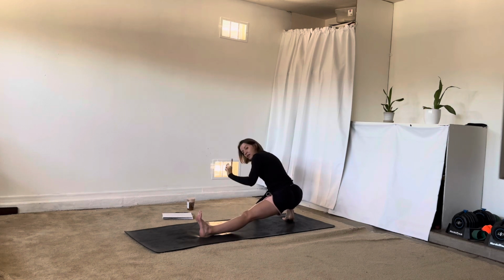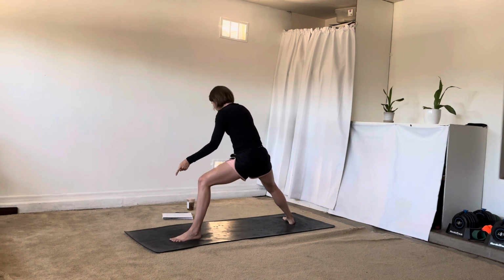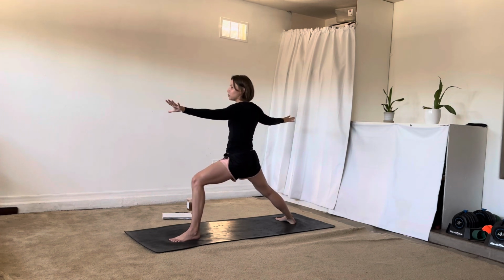Breath in brings us to a warrior two. So straighten through your back leg, front toes come down. Make sure they're facing forward. Those back toes, they're facing the long edge of your mat or at a 45 degree angle. Arms parallel to the floor.